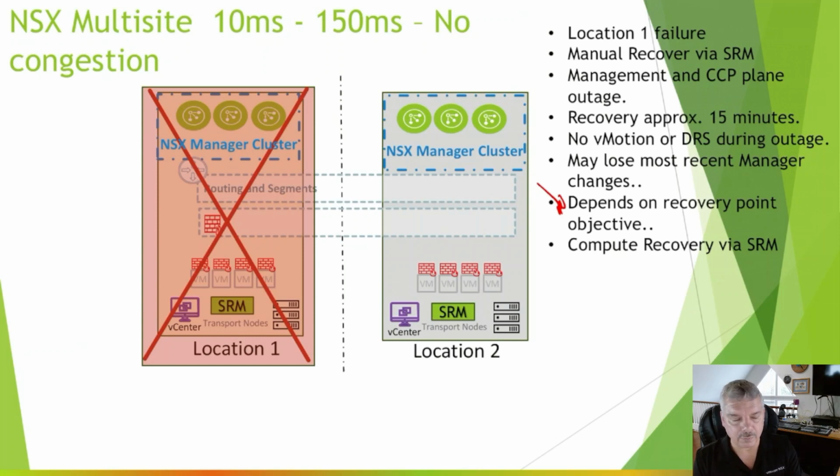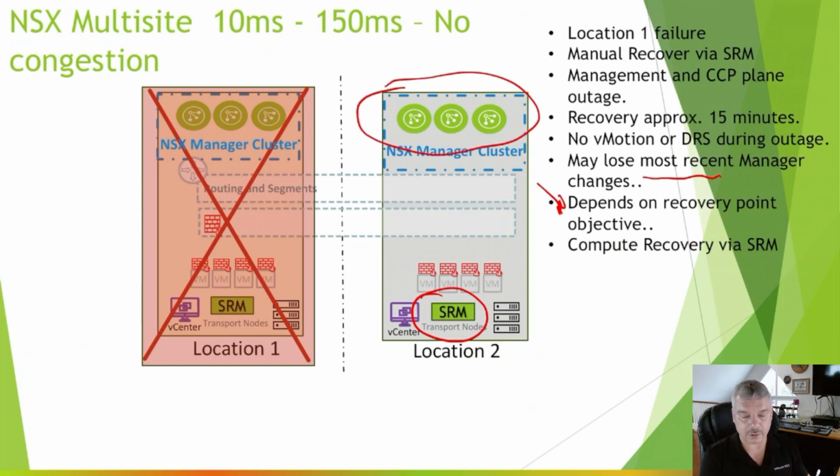Now, Site Recovery Manager could also utilize our product called vSphere Replication, right? And we can have a recovery point objective of a minimum of 5 minutes. What that means is you might lose some recent manager changes. If you made some updates, and all of a sudden the disaster happened, and the replicator didn't get enough time to replicate that change, you might lose that. But anyways, at least your management control plane will be back up. So there is an outage here.